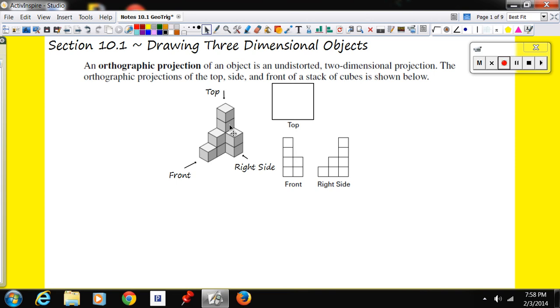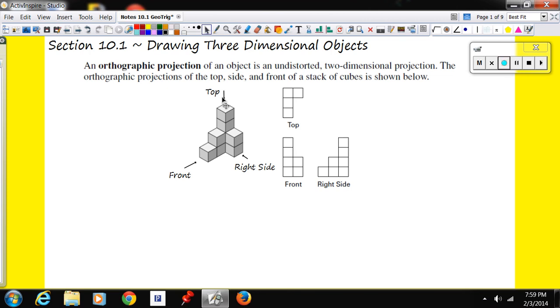If I was holding it like this, looking at only the right side, you can tell by the darker shaded areas. The lighter shaded areas was this. The top part, you'll have to draw in yourself, is just going to be a little L shape. You've got your 3 here and your 2 right here.